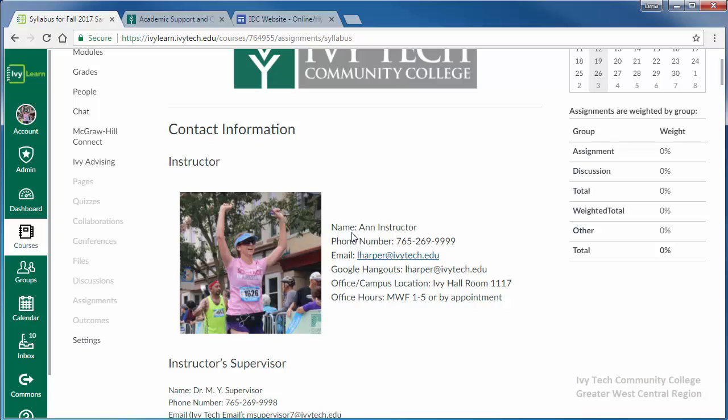And I've found that when I post a Google Voice number and ask my students not to contact me after 9 p.m., they have all so far been respectful of that. But if you have a student who does not respect that and it becomes an issue, then you can just delete that Google Voice number and then they won't be able to call you anymore.